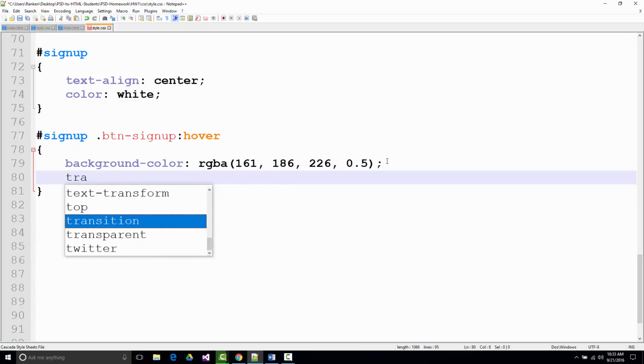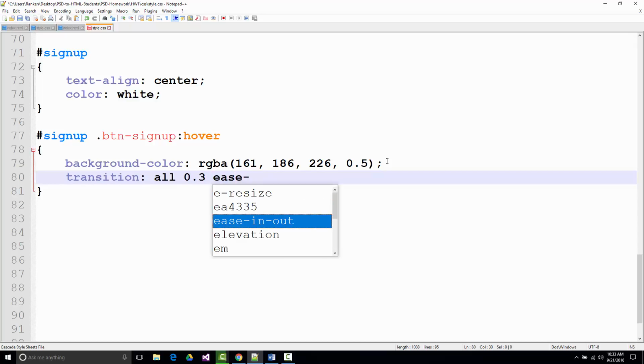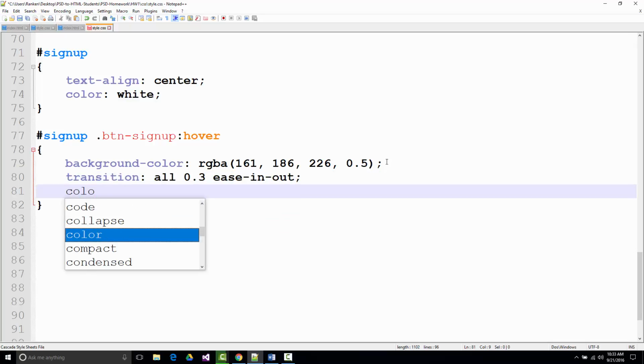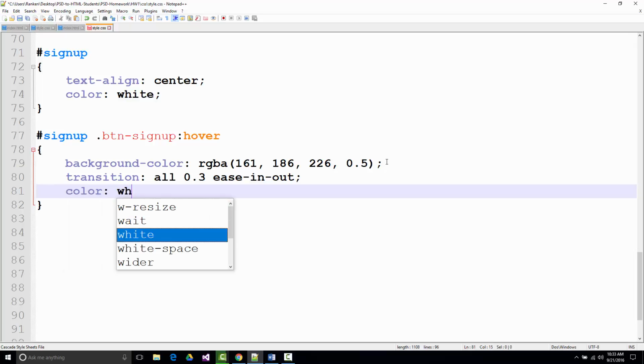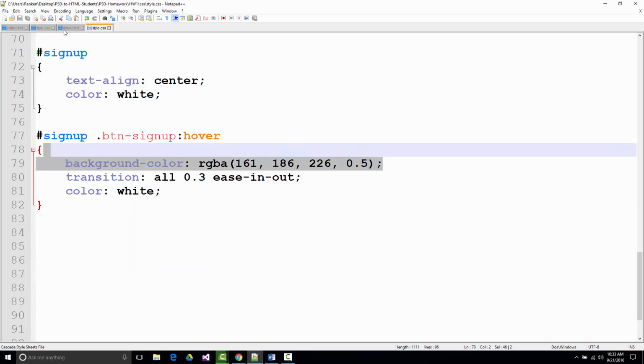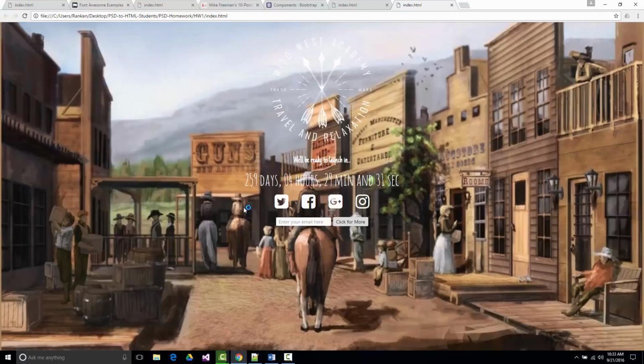All right. We'll transition that in just like we did before, and we'll have it take 0.3 of a second and do another ease in, out, and we'll make sure that the color on this is white. All right, I'll come right back to it, but let's look, because it's much easier to see. Now look at what happens when I put my mouse over the button. See how it's changing? Somehow my color looks wrong, but can you see how that's changing?